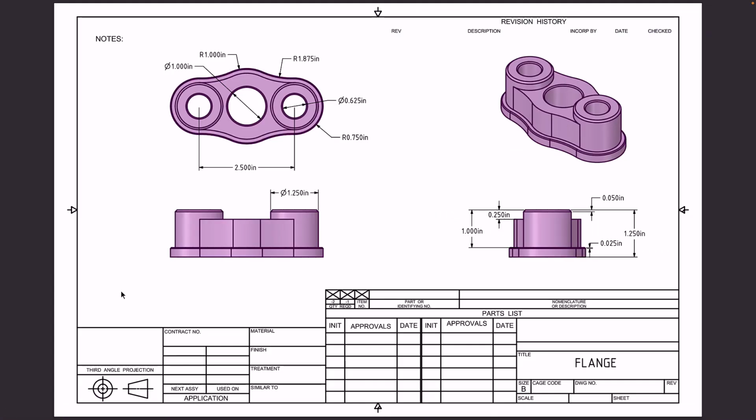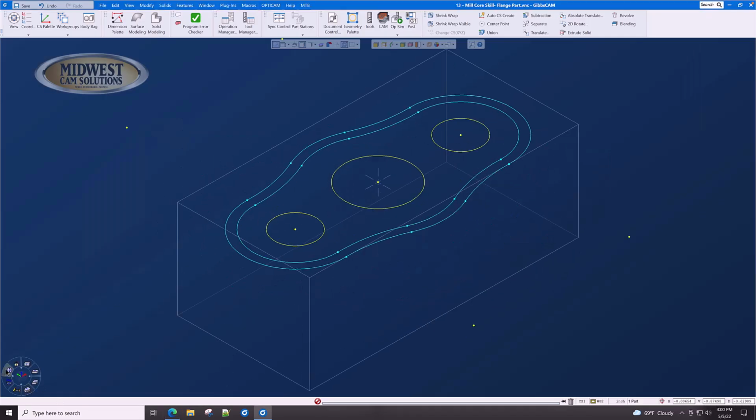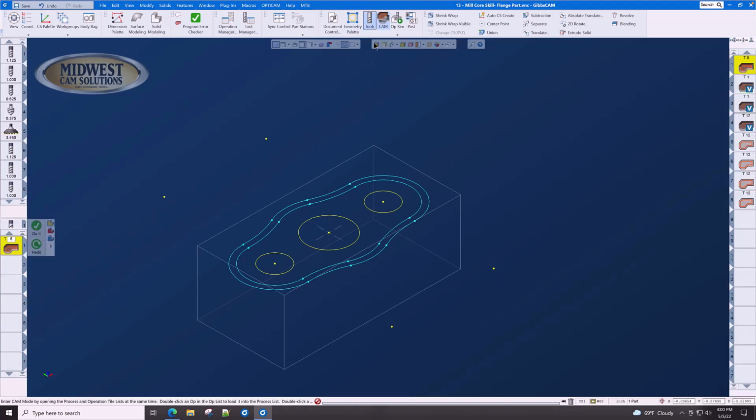It's now time to start machining. Let's go to isometric view and no zoom. And notice that there are a few construction points out here in the air that GibbsCAM used to create these arcs. Let's go to Tools and CAM, and let's throw away all of the operations that we have here because we're going to start from scratch.